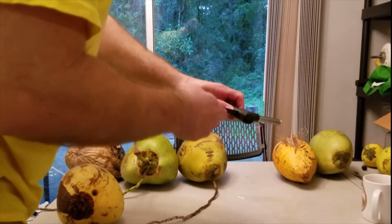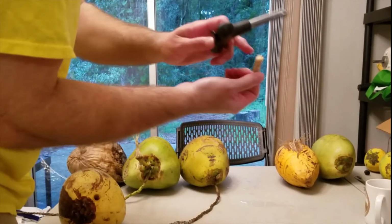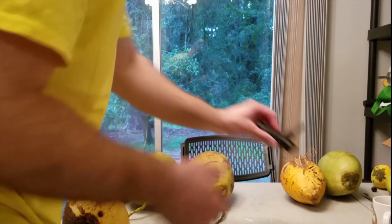So this thing has a little poker that you can use, that was the piece of the coconut, there's the skin and there's the inside. And this is going to need to be cleaned and probably oiled to keep it from rusting.